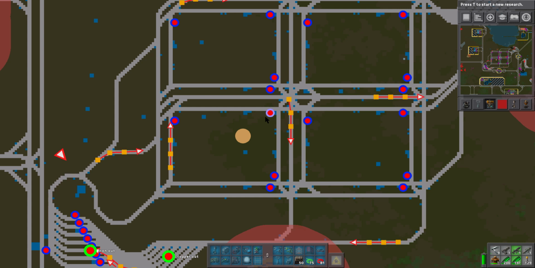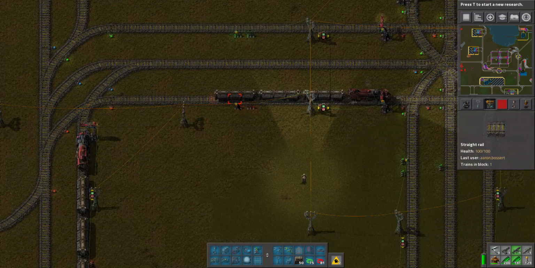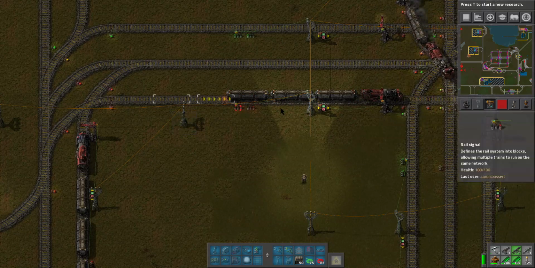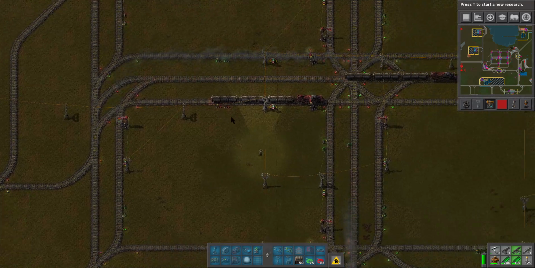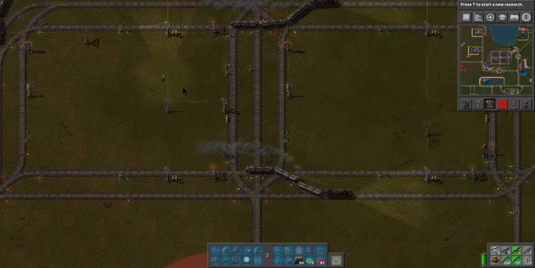And what that means is if in the time that it took for this train to leave the station, or if this was a very hungry station for resources, the moment this train leaves, if this station still wants to be active and still wants to have another consumer, the moment that the back of this train leaves this block, which is virtually instant, as soon as it gets out of here, another train will then start wanting to pathfind back into here. So it's like an immediate response to this train leaving. That's the first reason why I use rail signals.